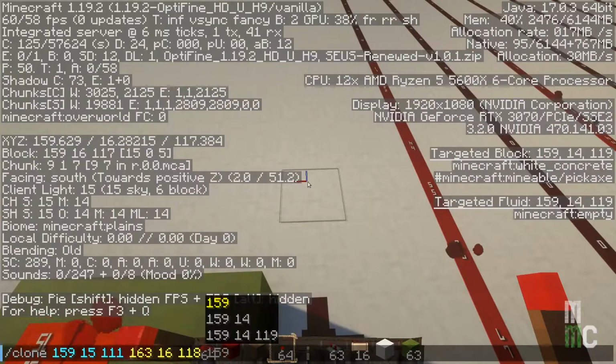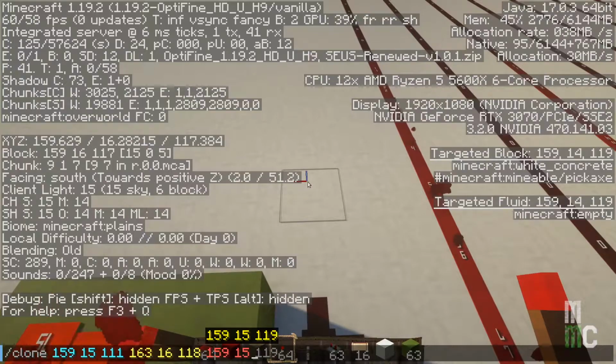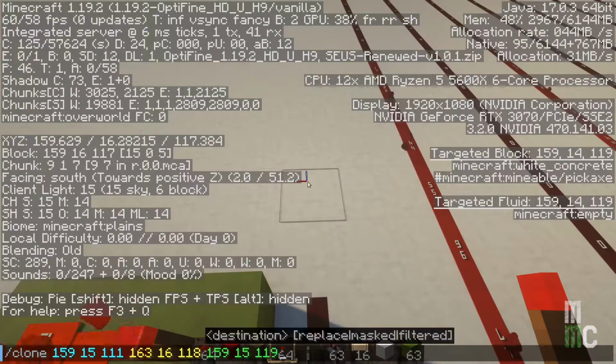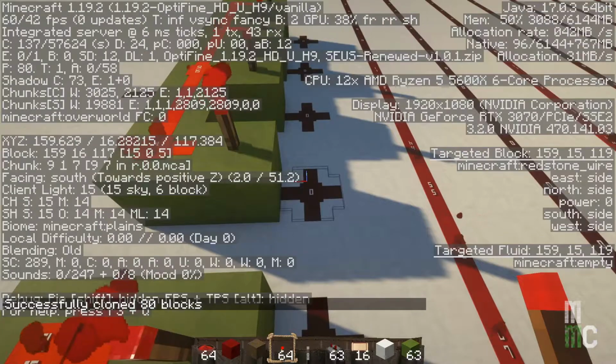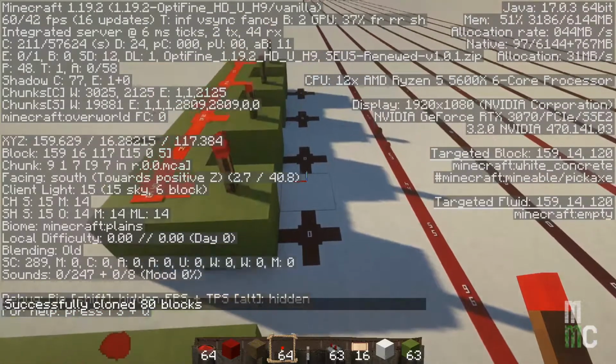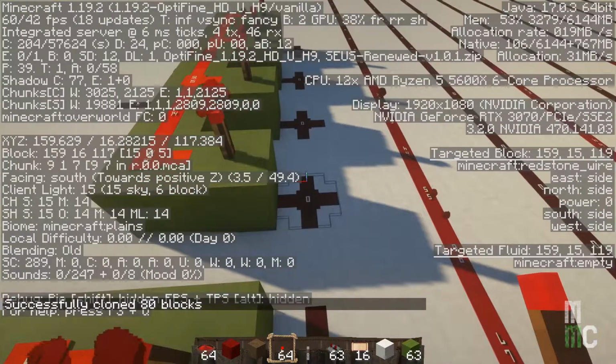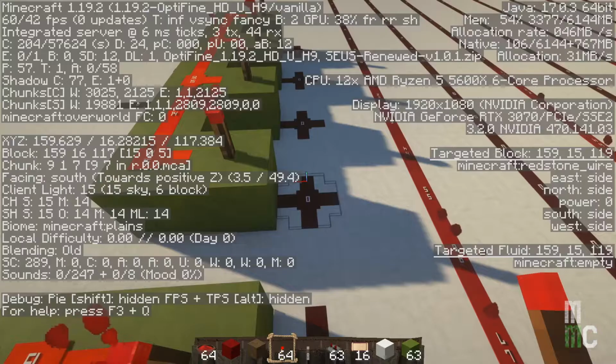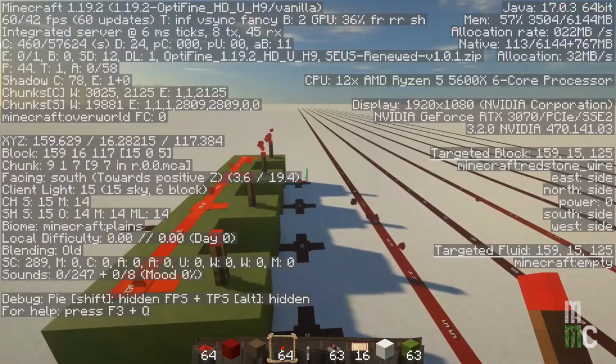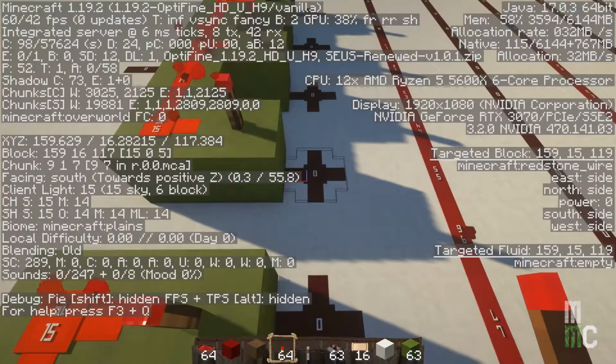Now the question is where we want to put this. It happens to be right where we're pointed right now, which is 159, 14, but we actually want to go 15, and 119. And there it is. Now, without moving, I'm simply going to look down here, and we're going to add 8 to that destination. Keeping in mind we're always moving in this direction, that's the only coordinate that will change. So if we started here at 119, then we just add 8 to that. And of course, we get 127.